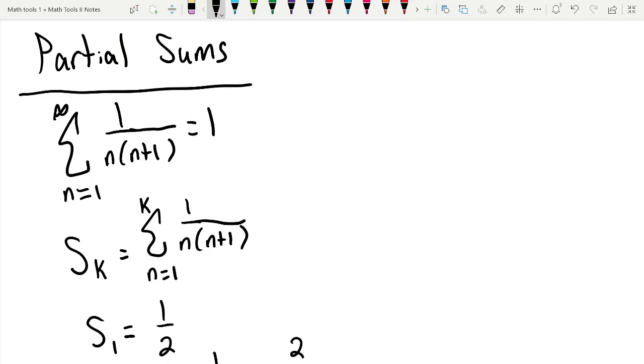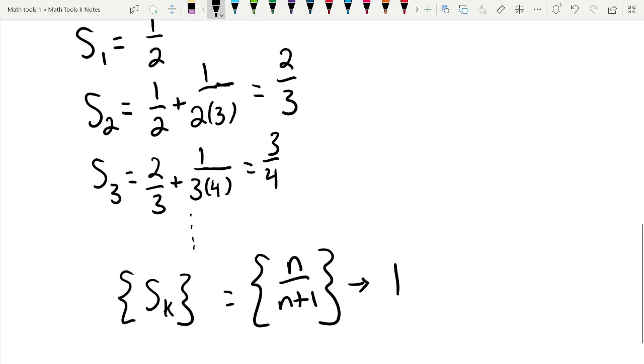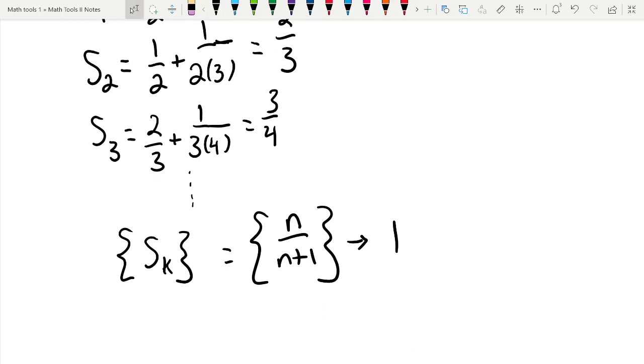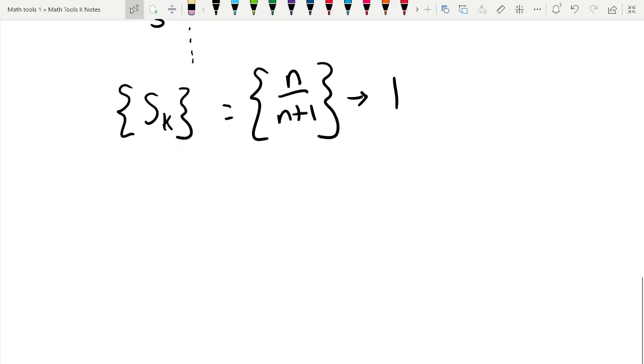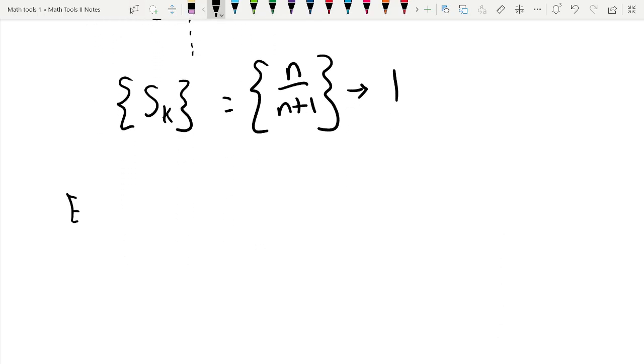So this is kind of the ideal way to find whether or not an infinite series converges, because this tells us exactly what number it converges to. Now, it's not always simple to do. You can imagine this can get very complicated, and it might not form a very good pattern. So it might not be a feasible way to do it, but if we can, this would be the ideal way to do it. We'll look at another basic example here.